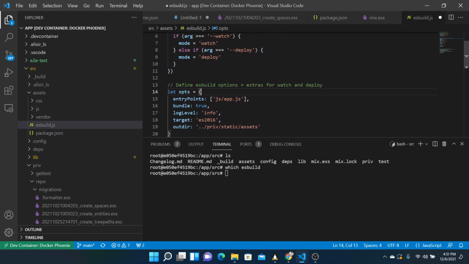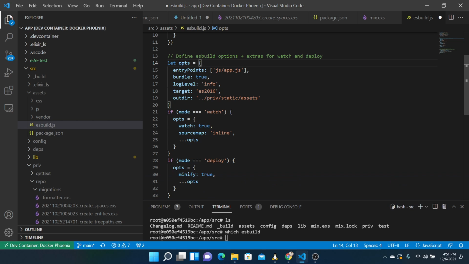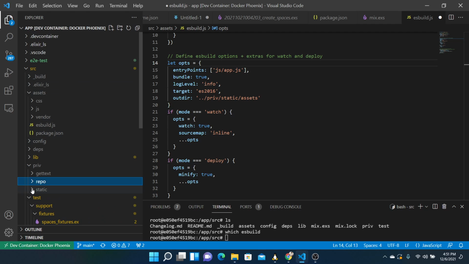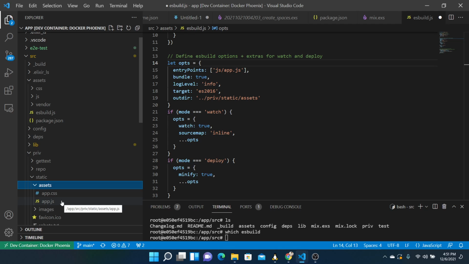Define esbuild options plus extra. Okay, so the opts become JS, app.js is the entry point. Bundle is true, log level this, target this. The out directory will be put into priv static assets, which is here, so it'll end up here.